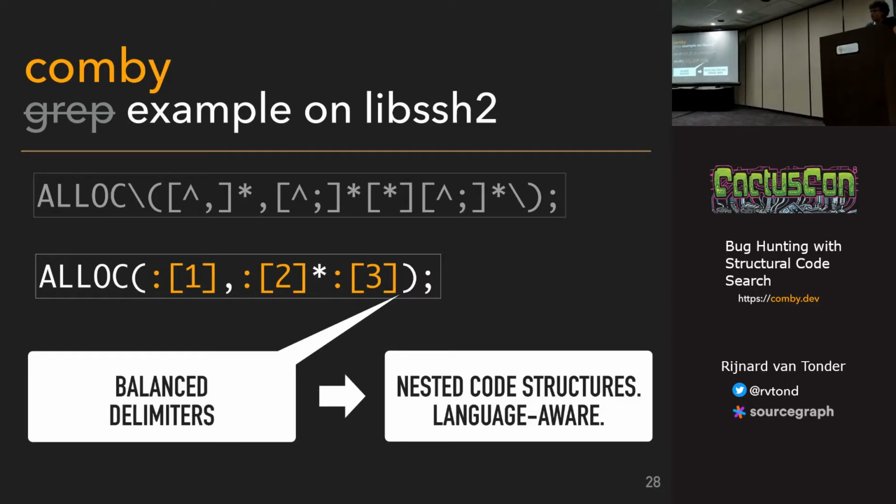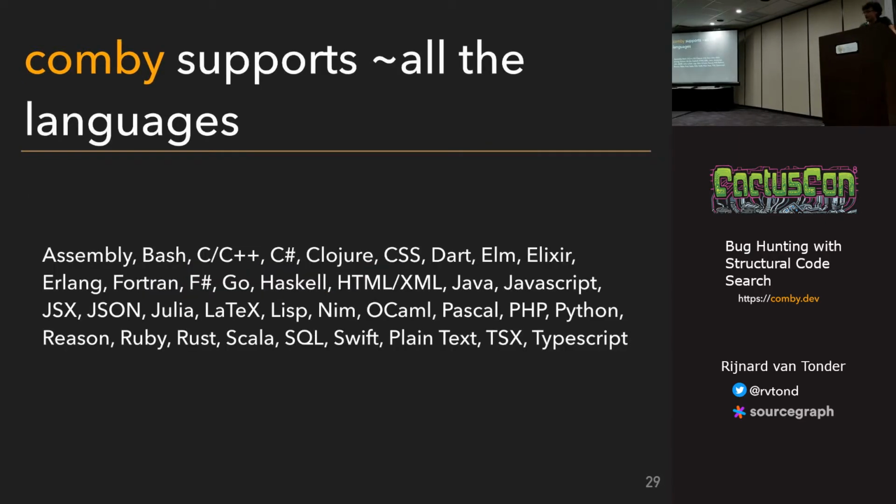It's also language aware, so for each language that you may be using, Comby understands the different kinds of comments, and so this pattern won't match comments. All of this understanding is baked into a bunch of languages. It probably supports the language that you're using and a bunch of DSLs, because it has a kind of generic way of matching these sorts of things. In this talk, I'm going to be primarily looking at bugs in C, and one example in Go code, but it generalizes. C is a really good language because there are lots of fun bugs, and I think especially for security researchers, C is a go-to target.